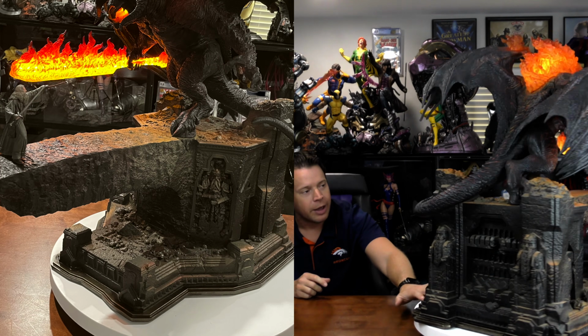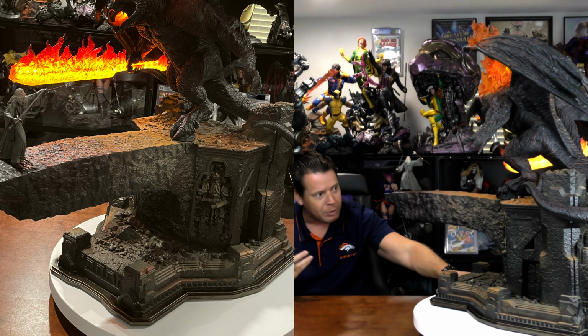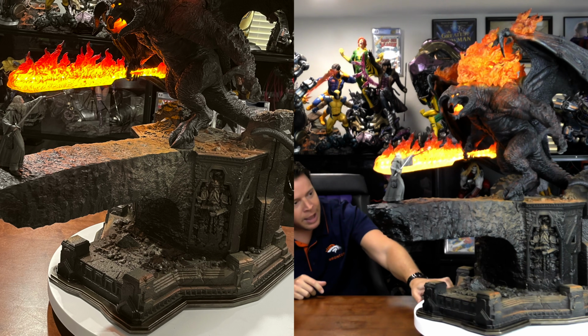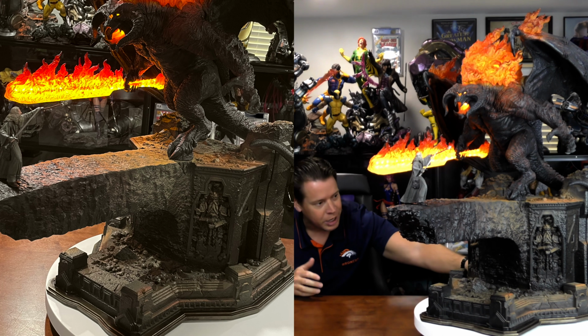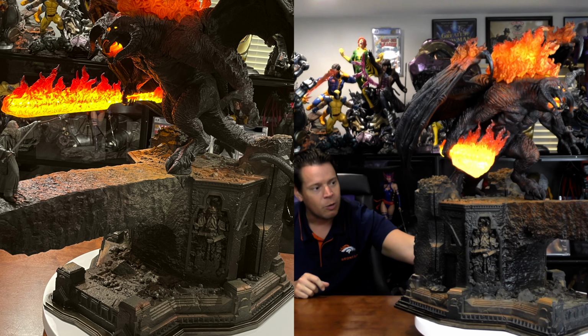So remember, this is Moria. This is where the dwarves lived, and it was abandoned. Or not necessarily abandoned, but the goblins killed all the dwarves that were left. They're trying to escape. They're trying to go through the mountain. And you see a lot of reminiscent stuff of that in the bottom, almost like broken chambers, statues of dwarves on the sides. And again, wait till the close-up video. We'll see it a lot better.